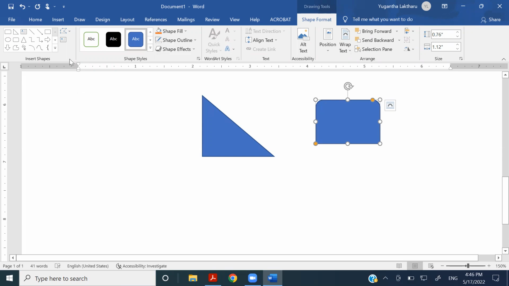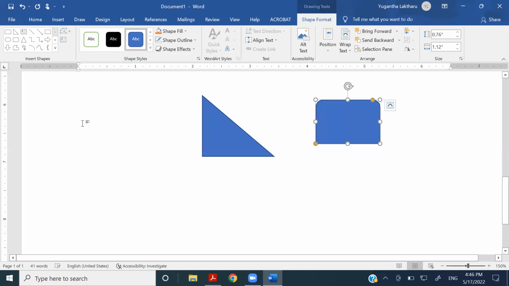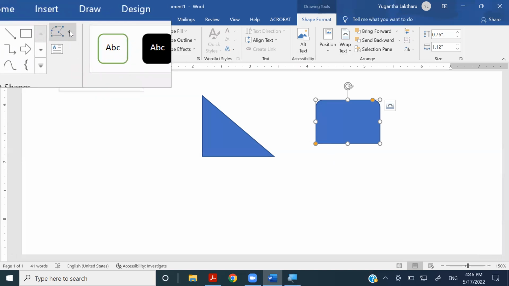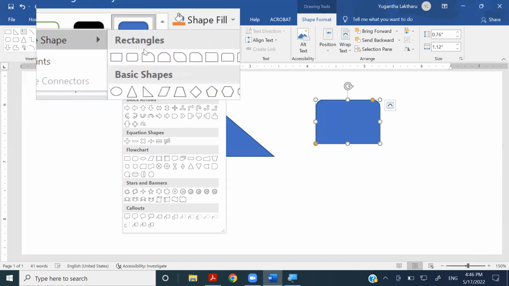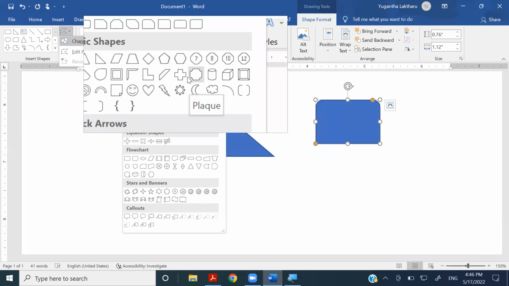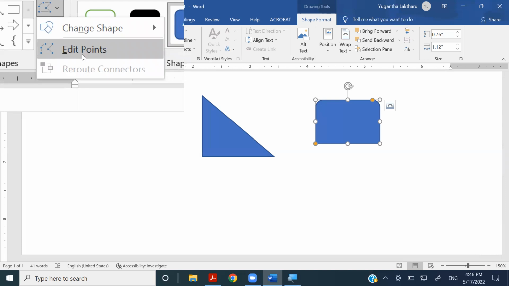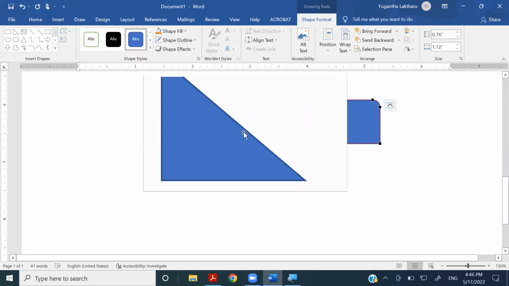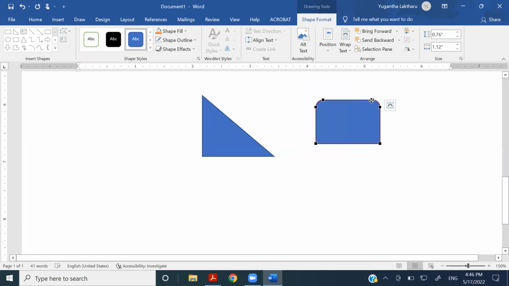And I'll show you something new to you. So here there is something called edit points or change shape. So you can change any shape into a different kind of shape, or else you can edit the points. So if you want to edit the points, do it carefully. Now, once you click on that edit points option, you will be given these small squares around the particular shape.